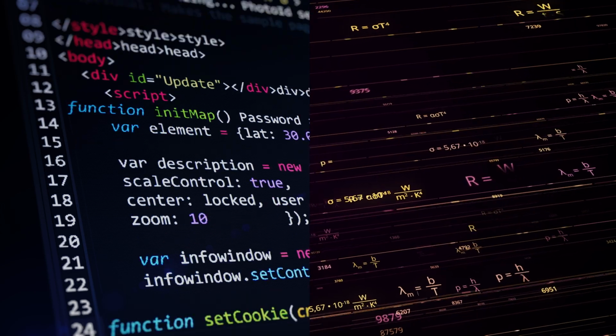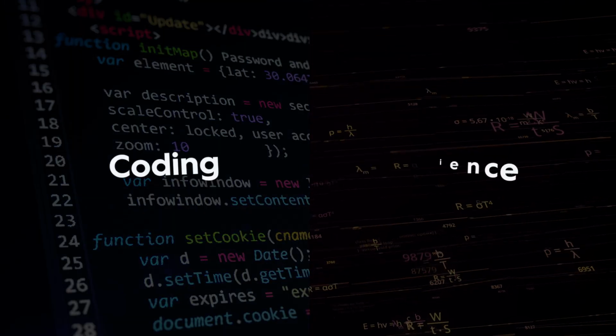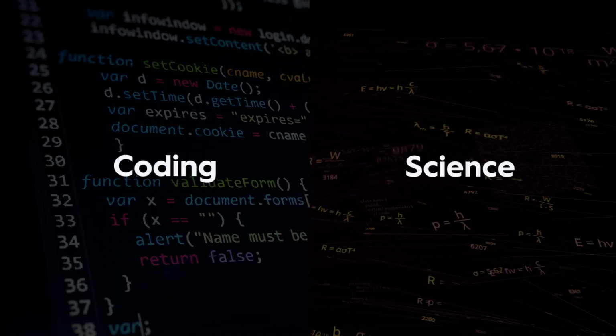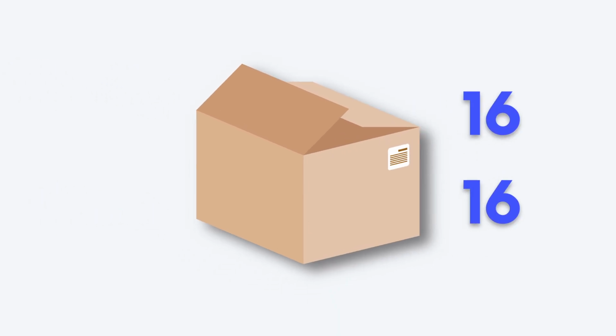This is why functions are so useful in coding and science. You always know what output to expect from your input. Additionally, different inputs can land on the same output. 4 and -4 both square to 16. That's allowed because the rule for each single input is still crystal clear.